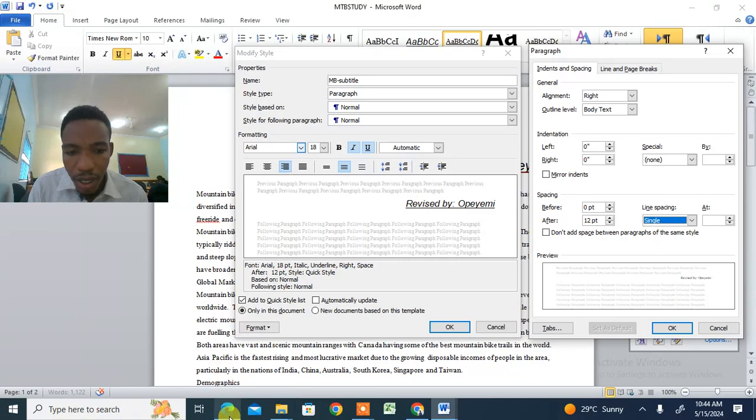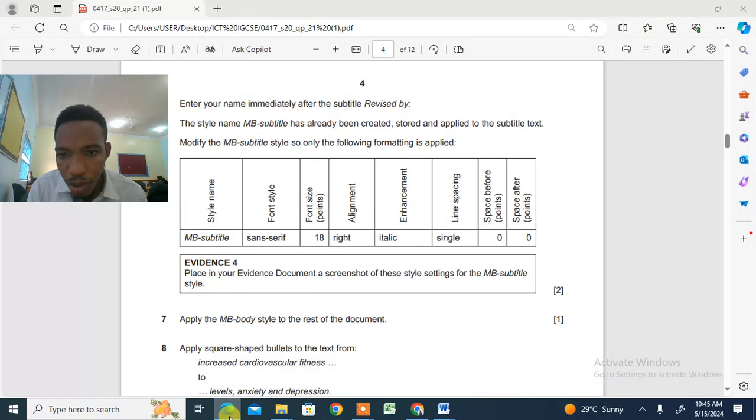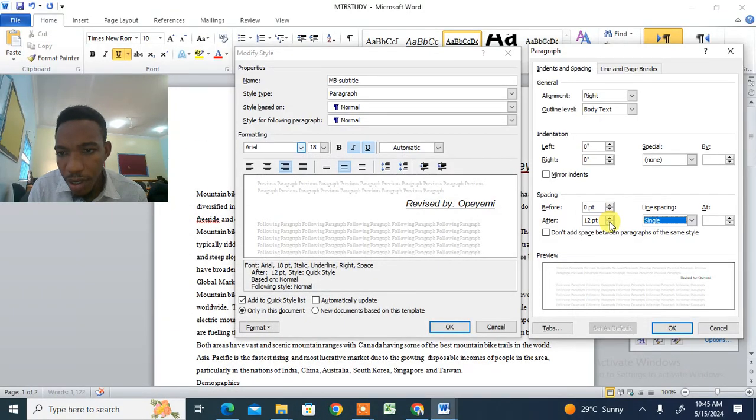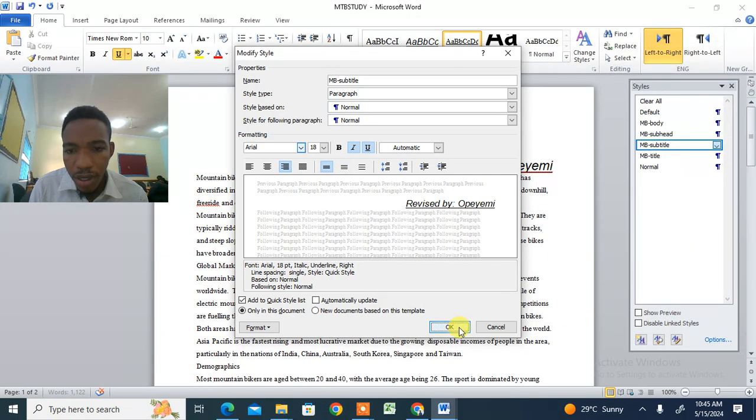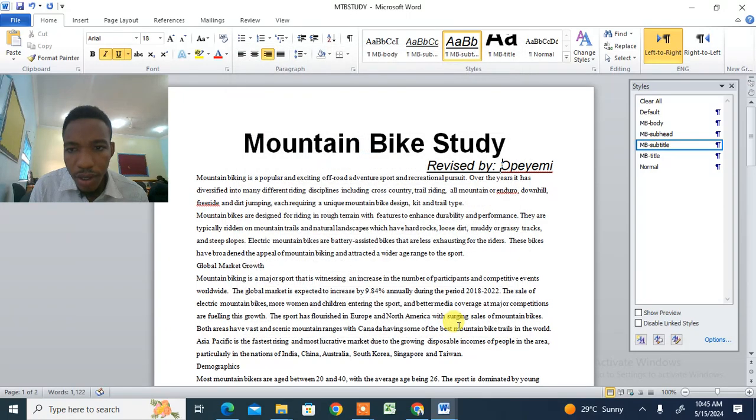Let me make sure, zero before, zero after. So here you go, 0 0. So click on OK. Yes, you can apply. It's already applied though, but just to be sure.